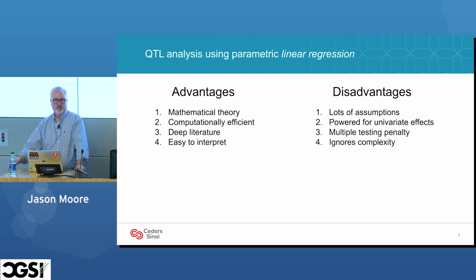Parametric linear regression is powered to detect the individual univariate effects of a SNP, but not so much more complex, say, interactions between multiple SNPs or SNPs and environmental factors. And also, when you do this on a genome-wide scale, because you care about inference and false positives, we correct for multiple testing, and that can reduce our power. Some valid SNPs will be missed just because we're applying a very stringent significance threshold because we've done so many tests. And as I've said, this ignores the complexity of the problem that I showed in my first slide.